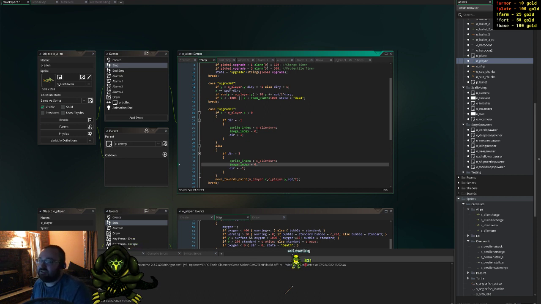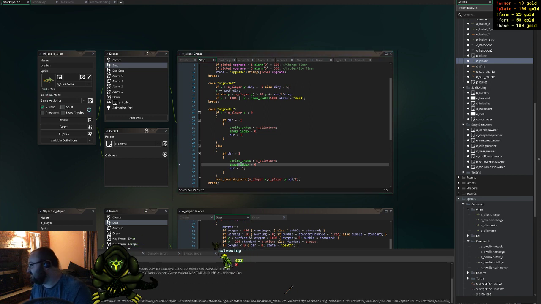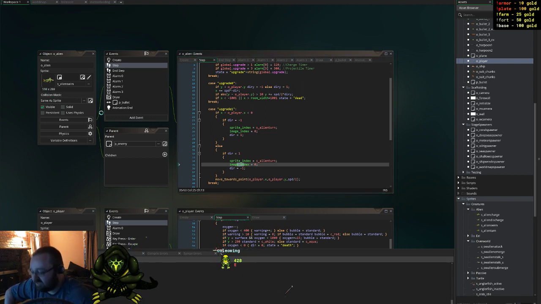So yeah, the only error I could see is if he's in the middle of a turn and you change the direction on him again, he's gonna restart his animation, because it'll set the image index back to 0. I don't know if that's good or not. Let's just test it and see what I need to do from there. I think I need to see it. So I need my upgrade to be 1 to test this, but we can see what happens if it's 0. If it's 0, he's just moving left and right with his animation playing.